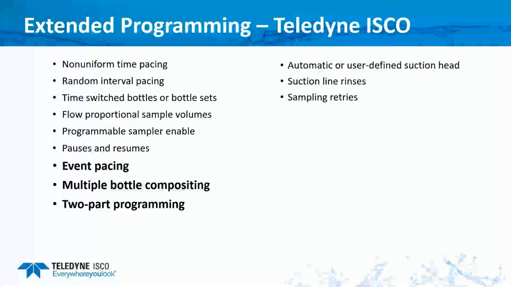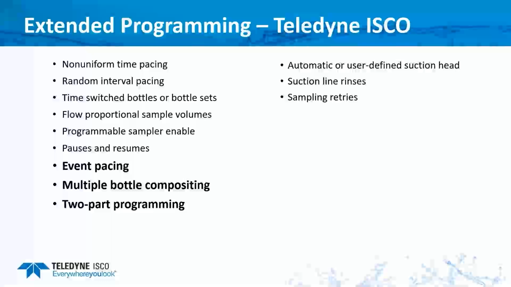We can switch bottles based upon time, or we can switch bottle sets based upon time, because we can have 2 bottles per sample. So every sample that's collected, there's a sample placed in multiple bottles. Again, user definable. We can do flow proportional sampling where, if we have a flow meter monitoring the flow and able to provide volume-based detail to the sampler, a pulse every 1,000 gallons or whatever the case may be, we can program the sampler to collect a sample at a specific amount of volume that passes our monitored location.